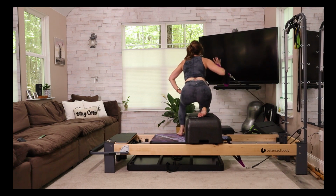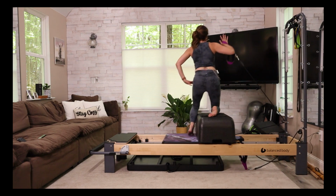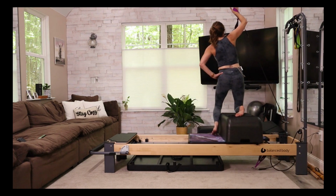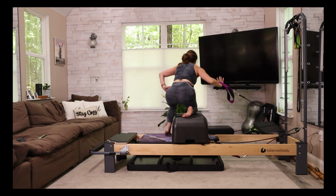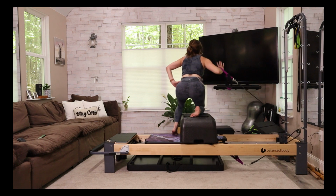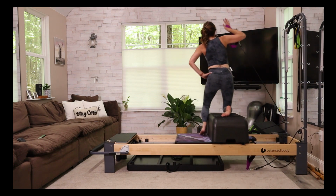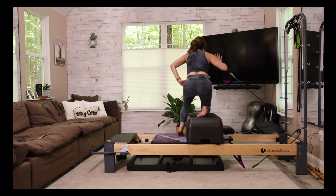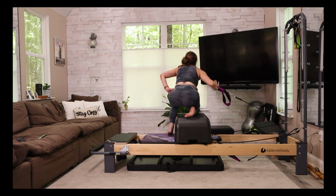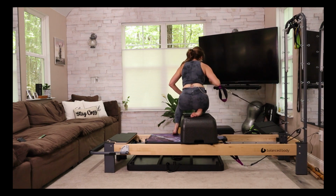Elbow comes down. You're going to reach, hinge, and bring it down. Take a minute to organize yourself if you need to. Reach it up. Using your full body work here. We got 3, for 2, and 1. Go ahead, bring it back down, sit into that hinge.